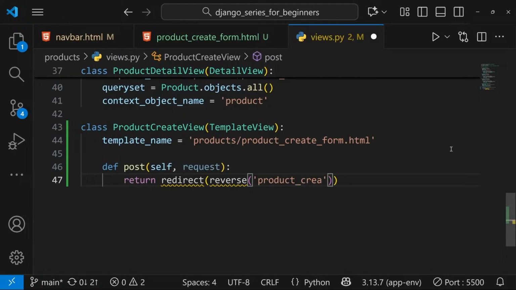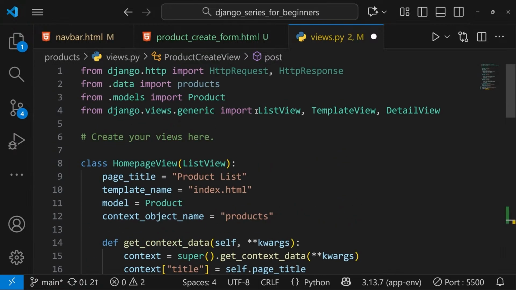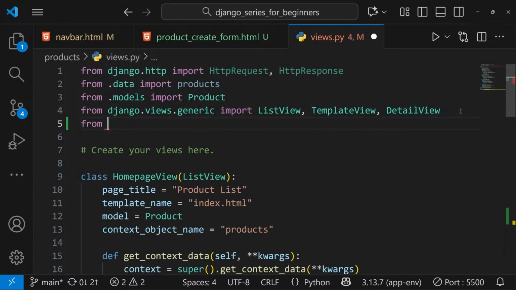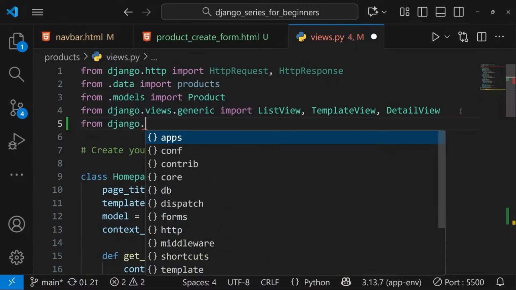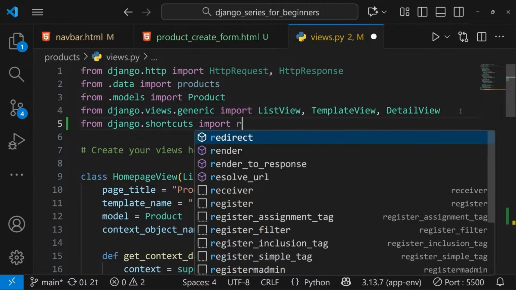Now let me explain what is happening here. Redirect is a function that we get from the same place where we get the render function. So if I say from django.shortcuts import render, those are functions that Django provides to help us get access to functionality via shortcuts rather than having to use the entire functionality.